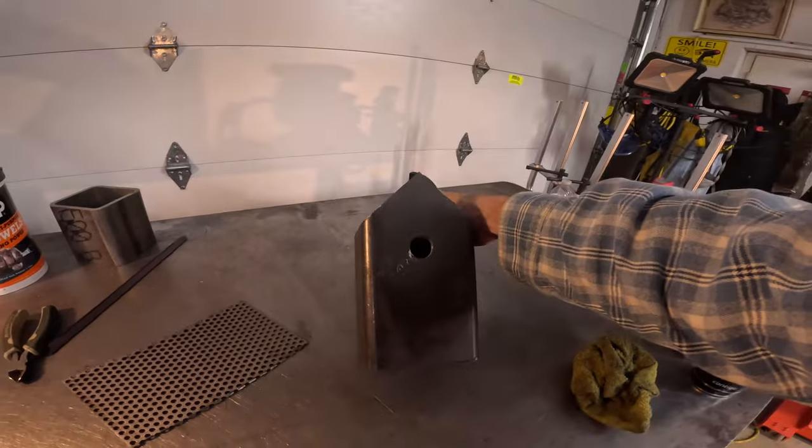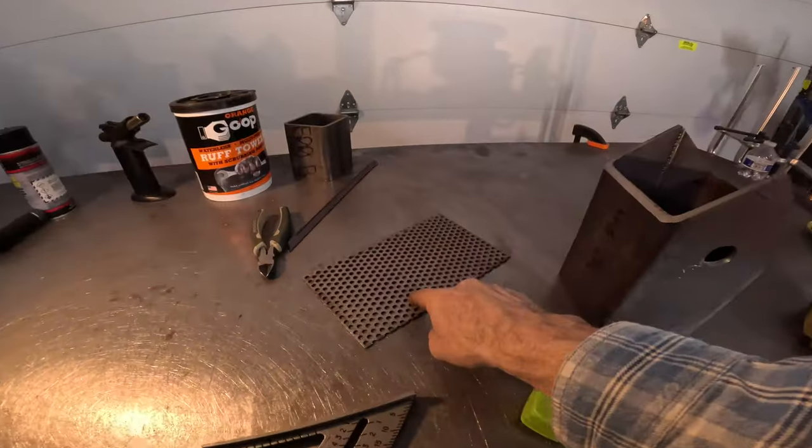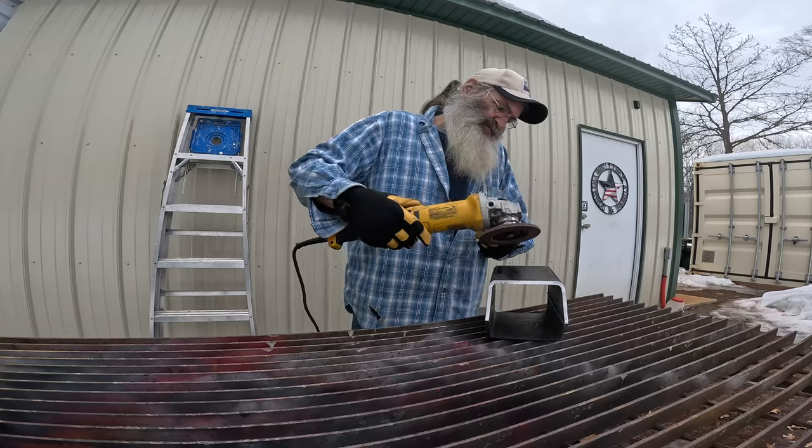Like a birdhouse already, right? Yeah, let's clean this up. And then we'll cut this.